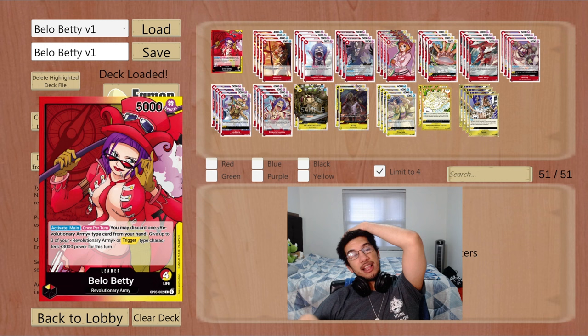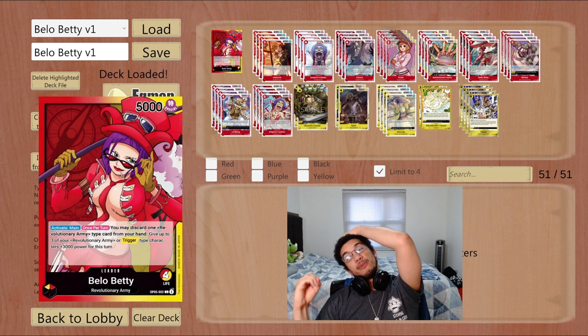Today we're going to have games against Katakuri and then against Queen. So pretty much against Yellow, to kind of show you the amount of pressure that we can put in with this deck. So hope you enjoy these games.